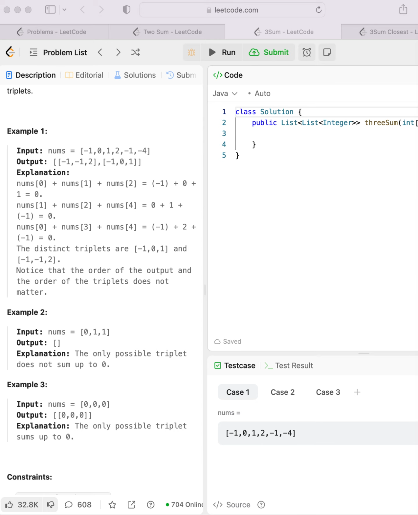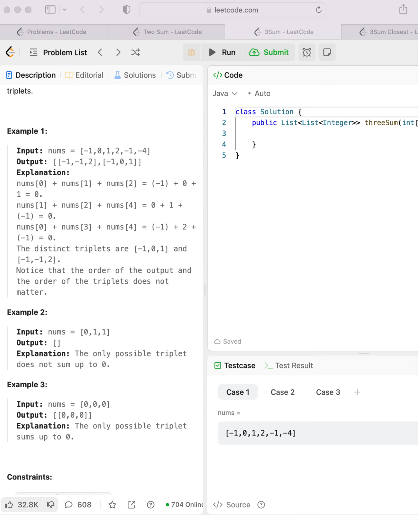We find the numbers in the subarray nums[i+1] to n minus 1 that sum to minus nums[i], since nums[i] plus nums[j] plus nums[k] is equal to 0. That means nums[j] plus nums[k] is equal to minus nums[i]. So we can use two pointers for two sum.